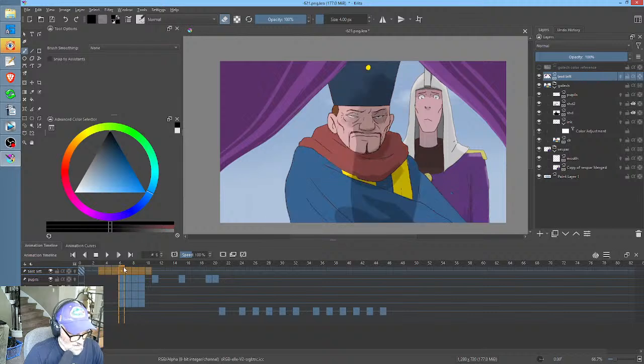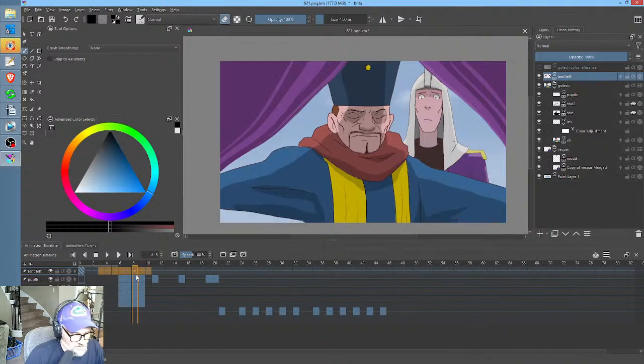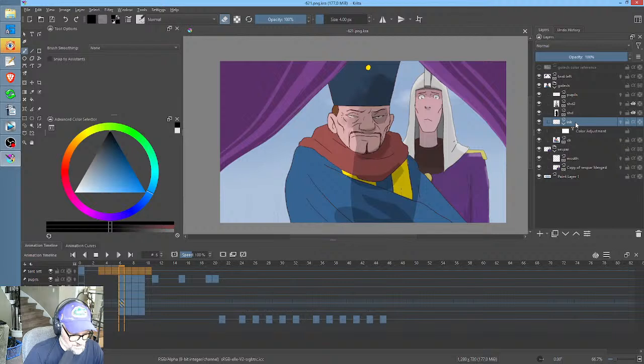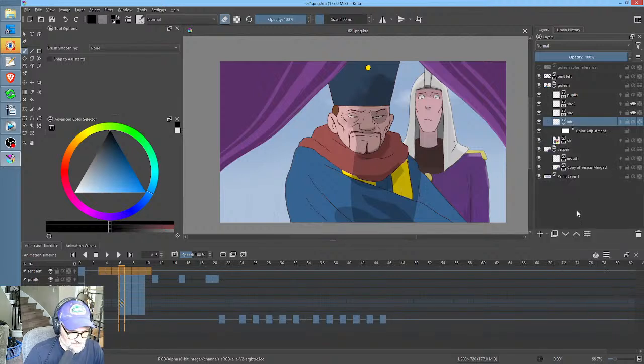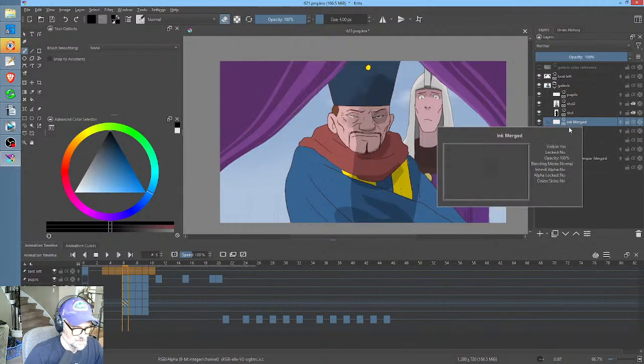Now, I don't know why his... Oh, I know why his shadow disappeared. Yes, his shadow disappeared because the tent was closed, so I never needed to put the shadow in there. Okay. But this is kind of interesting. I'm going to save my work again. I'm going to go ahead and bake the color adjustment into... let's try flatten layer and see what happens. I think it worked okay before. Okay, because it's a filter mask, we got away with it.